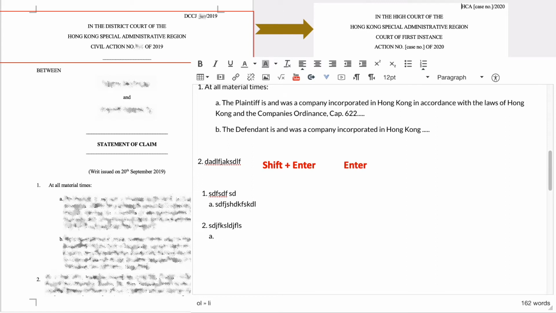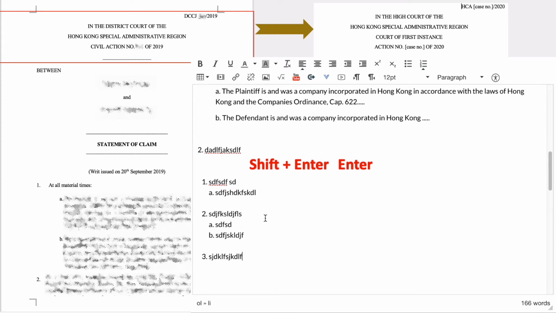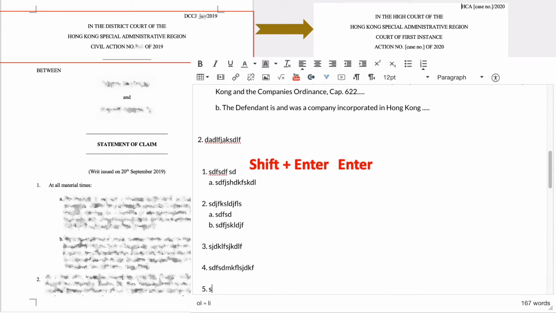Shift Enter again to skip a line, and we press Enter to get the second number for the auto-numbering. So it is like if we press Enter, it counts consecutively. We cannot skip lines or it will then restart counting. If we want to skip a line or add a subparagraph, we need to press Shift Enter. So the system will remember where we left off, but we still have to manually input the subparagraph's numbers.